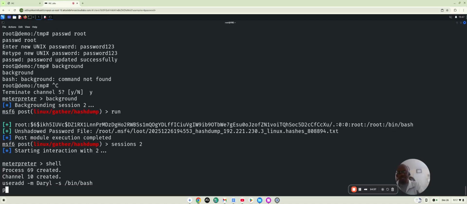So let's say I wanted to then set a password for this new account. Again, from my attacker's mindset, I'm creating a new account on here. Number one, I'm setting a password for root. So if none was already set here, the system administrator or the users of this machine are going to be in for a rude awakening when they come in here and a password is being requested, and they never had a password for this.